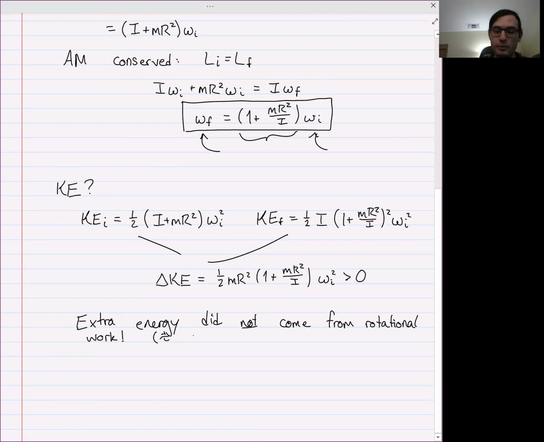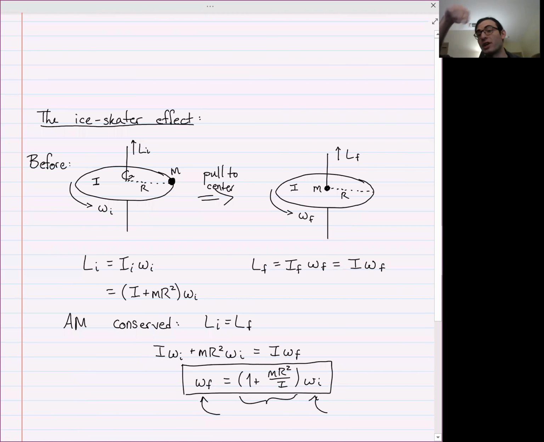Sorry, torque is equal to 0. So the only other place it could come from is via some sort of linear work, right? Work done by some linear motion. And maybe that was the obvious thing to begin with anyway, because while the whole thing is rotating, you're actually just pushing on the mass in a single direction, right?